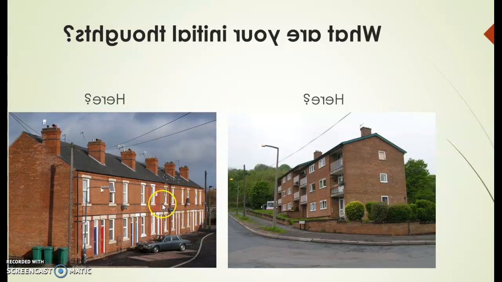And then I'd be thinking how big the property is inside, and if it's a flat, everything's going to be on one level. For somebody, say for instance, if they had mobility issues, everything's going to be on one level for them. So they'd have the bedroom, the bathroom, the kitchen on one level. If I was visiting here, I'd be thinking parking might be a bit of an issue. We've got a step up there as well, and we've got no grab rails or anything to hold on to.